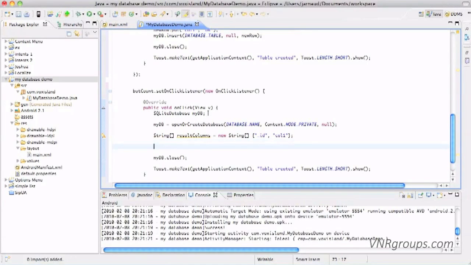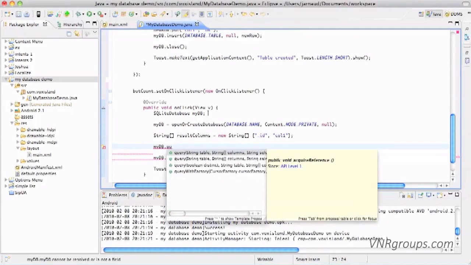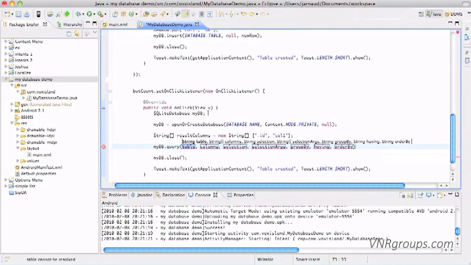Perfect. With that being done, we can now do a myDatabase dot query, and here see multiple options.